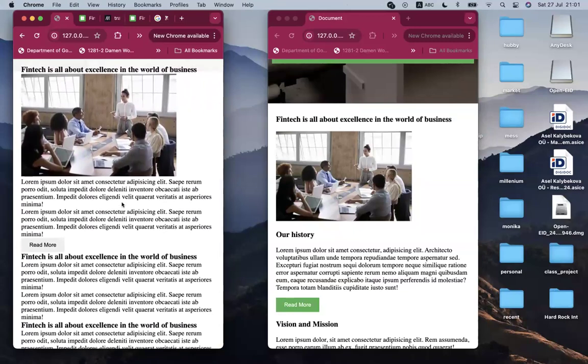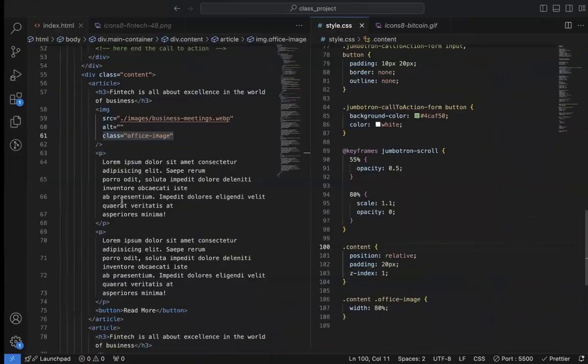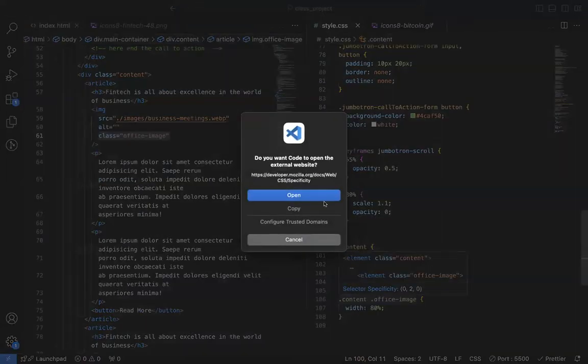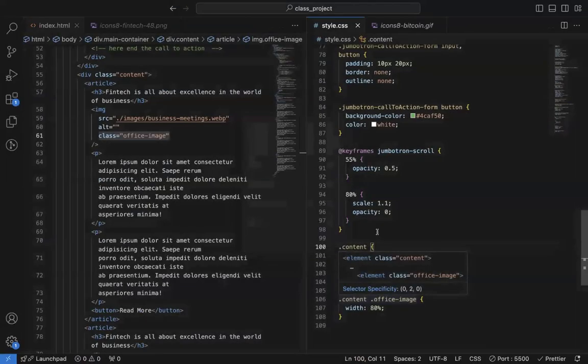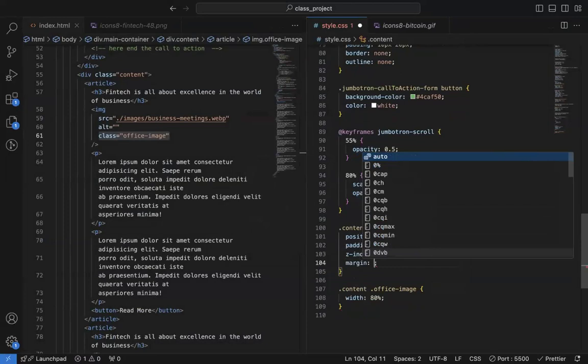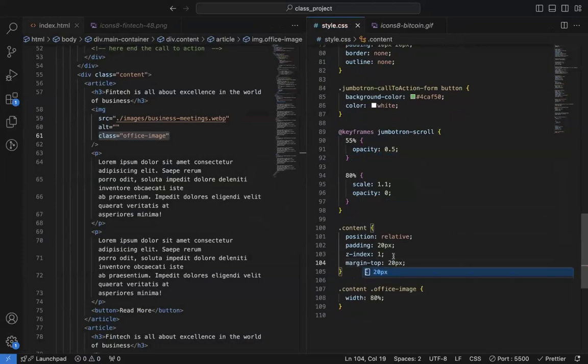It's better, yeah. Or we can also bring the article down, space out from that jumbotron. We can. Let's give the content a margin top of 20 pixels.